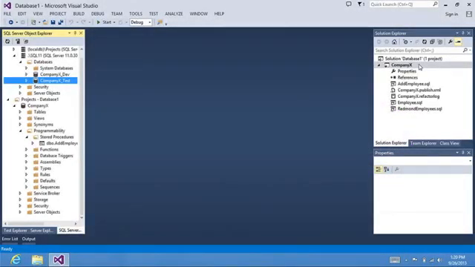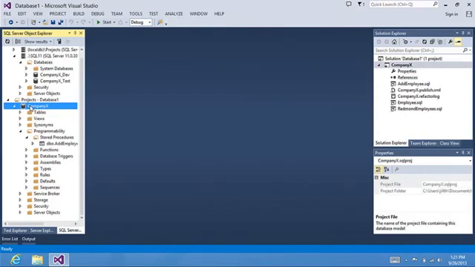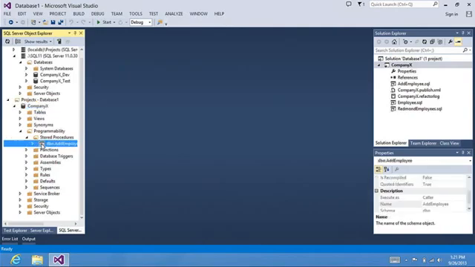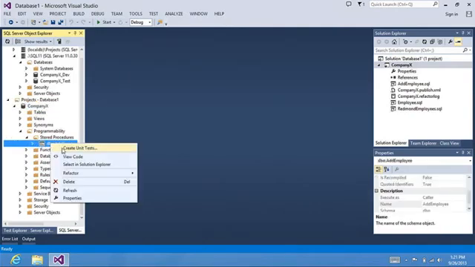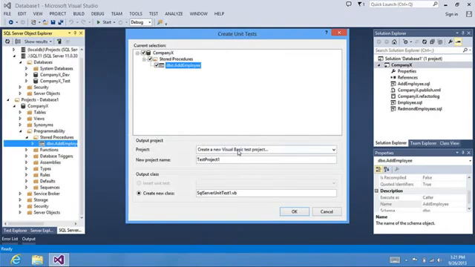Inside of Visual Studio, I have a SQL Server database project that is my company database that has a basic table, a view, and a stored procedure. To do unit testing for my stored procedure, we will go over to SQL Server Object Explorer, and under the projects node, you will see Company X. This is a logical view of my project. If I drill down to Programmability, Stored Procedures, and then right-click on my Add Employee Procedure, I can create a unit test. The unit test can be made in Visual Basic or C#. I'm going to pick C#. I'm going to call this Test Company X.